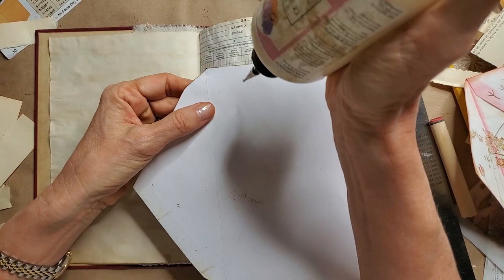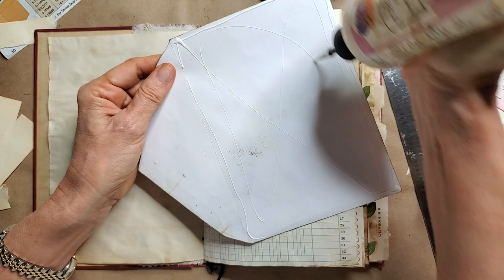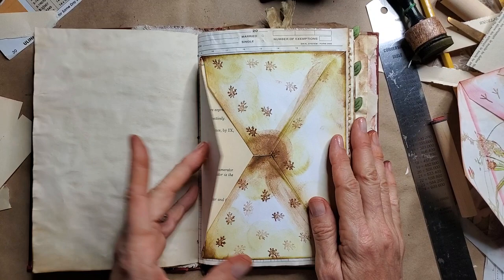Okay, squeeze. Going around the mountain. This is how it's done, or at least I do it this way. You can do it any old way you want. Okay, so the most important thing to pay attention to is orientation, and where you want to put it. I'm going to put it a little lower on the page, just because. And I have to make sure my page is wide enough to accommodate my envelope. Make sure you check for that in the beginning. Okay. All right. So we have that.